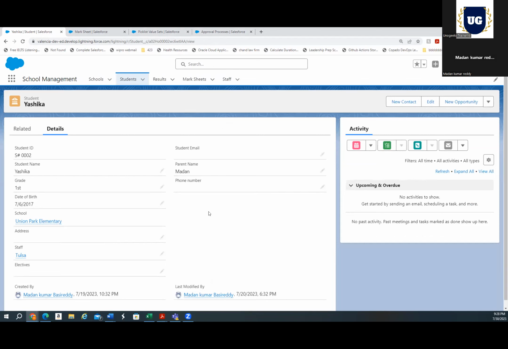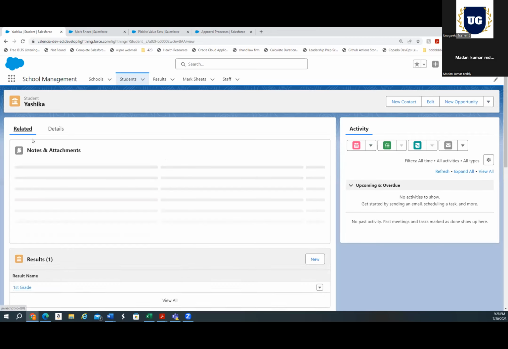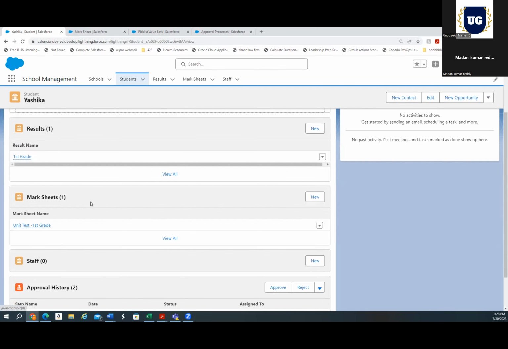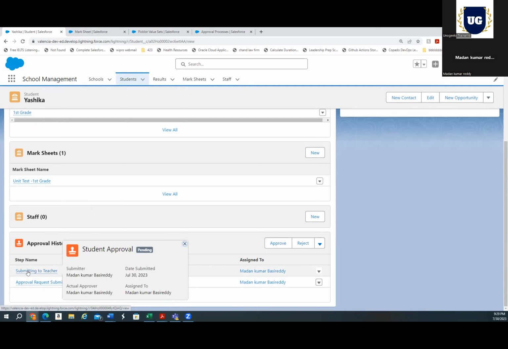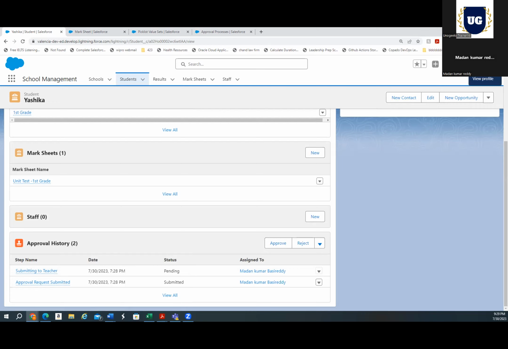Now, if you go to record related, if you scroll down, you can see approval history here. Submitted for approval. It is pending with Madan Kumar Reddy. You are the currently logged in user, right? Because you are a system admin, you can see all these buttons, approve, reject. But as an actual user, you will not see all those buttons at all. Now, if the user logs in, then he will see either to approve or reject.